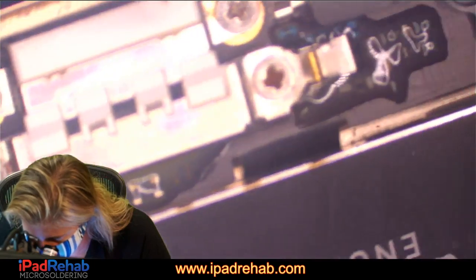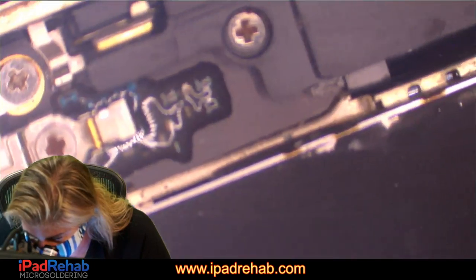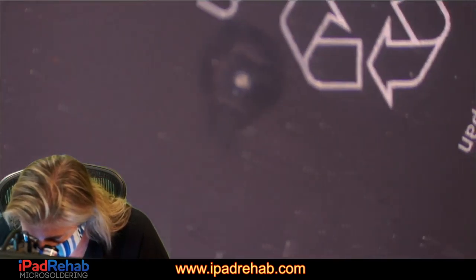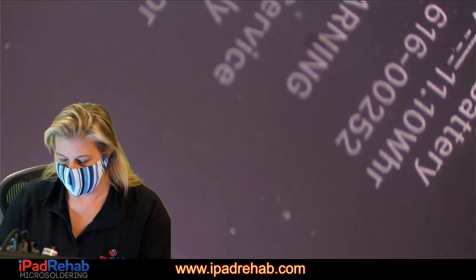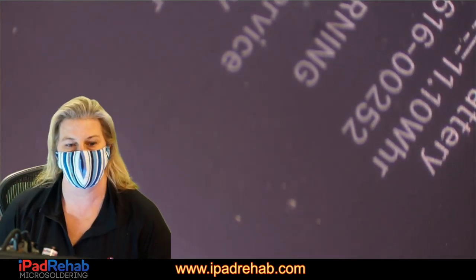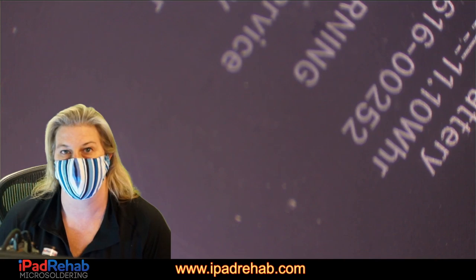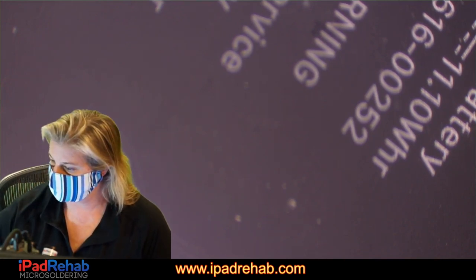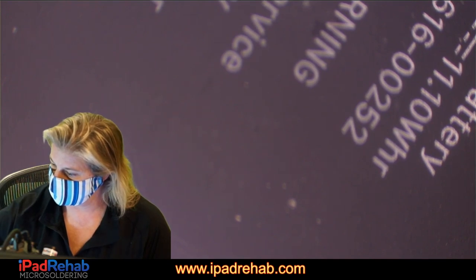Pretty bad water damage here in the frame. Look how rusty that screw is. Pretty bad. All right. So I'm interested. Why would somebody not... I mean, it looks like they just opened it up and said, nope, closed it back up. So that's good news for us, though, right?